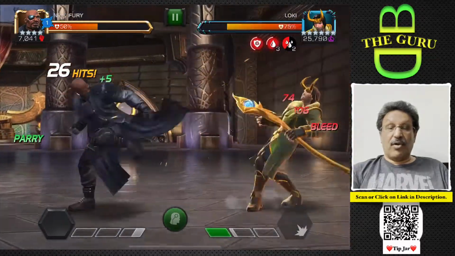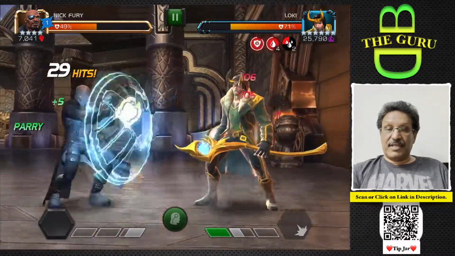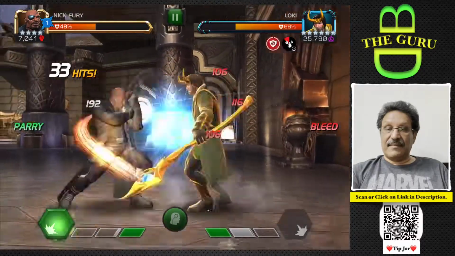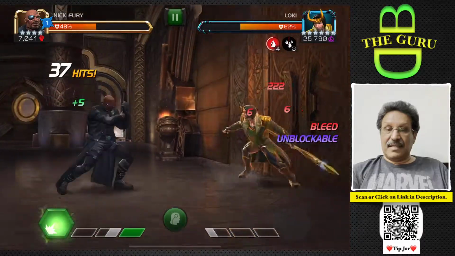SP1, you could hold block, or you could dex that SP1. It's pretty easy to do. We're gonna stack that bleed on this guy, and I just like stacking that internal bleed.